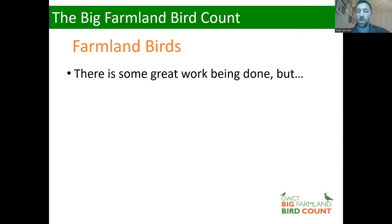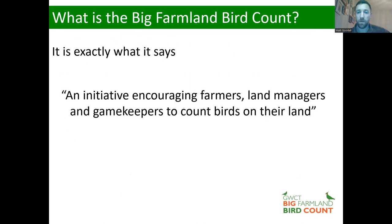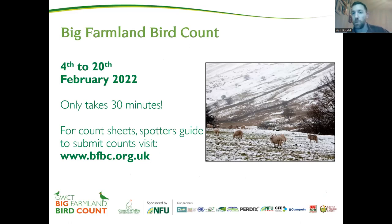Before I go on to this bit, I'll just go back to this picture here, because one of the questions I'll preempt for later is, why do we count birds at this time of year? I often get asked, because most breeding bird surveys are obviously done in the breeding season. Now, this isn't a breeding bird survey, but in the breeding season there's an awful lot more vegetation. Everything's a lot greener, which is great, and I can't wait. But you often can't see the birds then, so you can't rely on them catching your eye. You also need to be really good at knowing their calls and songs to be able to identify them. At this time of year, there's little vegetation, so they'll catch our eye as they're moving around and we can see them.